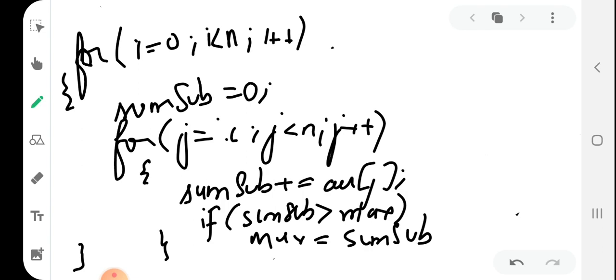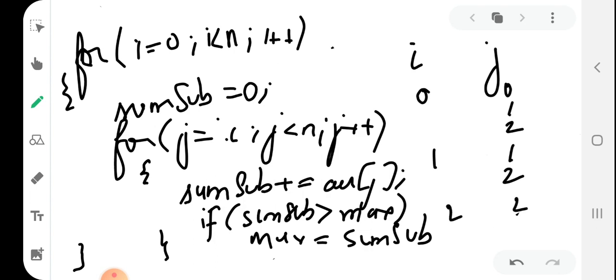How does this particular program work? So value of i is first 0. For this value of i is 0, j runs for 0, 1, 2. For example, if we have an array containing only 3 elements, we know indices are from 0 to 2, 0 to n minus 1. Now when i is 1, j runs for 1 and 2. When i is 2, j will run only once till 2.